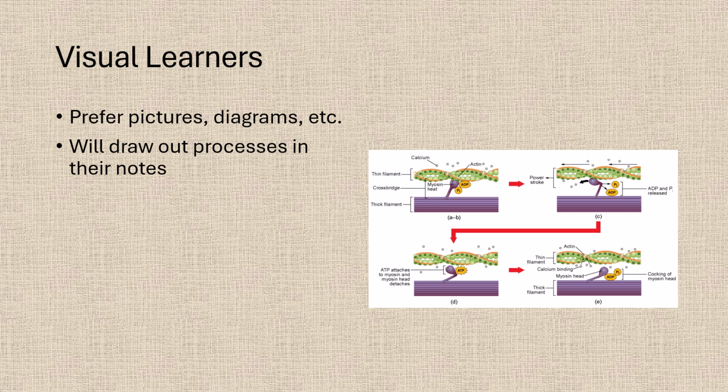So visual learners are people who prefer pictures and diagrams. They like to see things. They like to picture it. Sometimes they'll draw stuff out. For example, this is a diagram of muscle contraction. As someone who is a visual learner, specifically for biology courses, I like to see the mechanism, right? I like to see muscle contraction drawn out rather than written out. It's easier for me to see it as a picture. Like I said, sometimes I'll draw stuff out in my notes. I frequently draw even a simple diagram, or a simple chain reaction, this goes to that, in my notes for something like fatty acid synthesis.